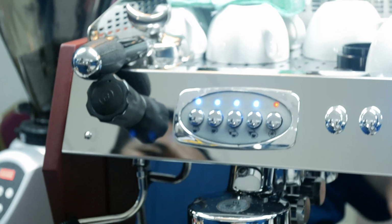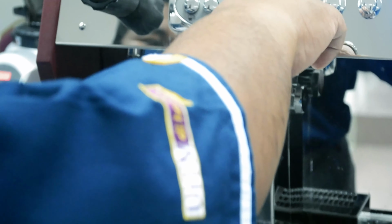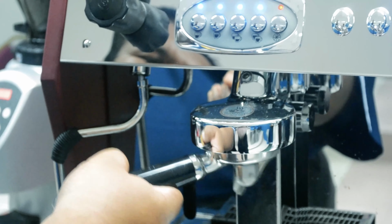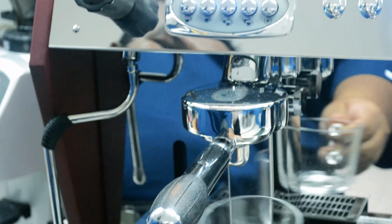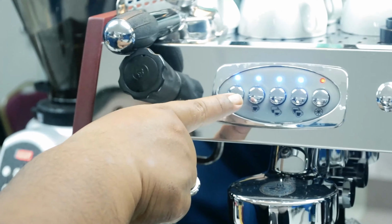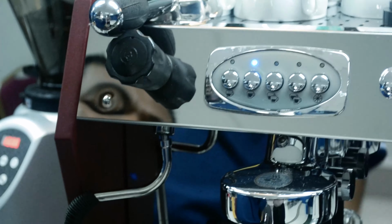Alright, the final espresso based drink that we're going to show in this video is the Lungo. For Lungo, it's quite similar to the Americano and the long black because we have added water, but the water will run through the puck itself, so it extends the extraction.